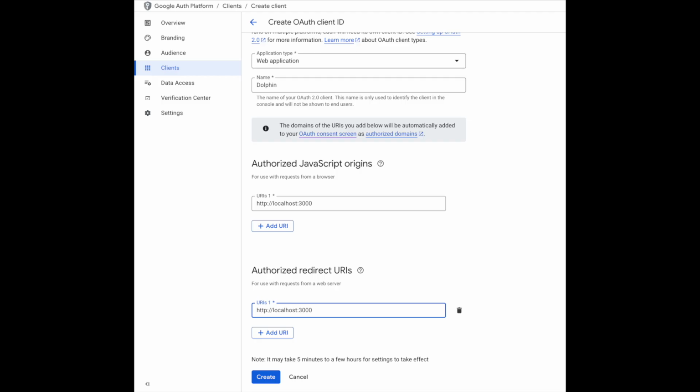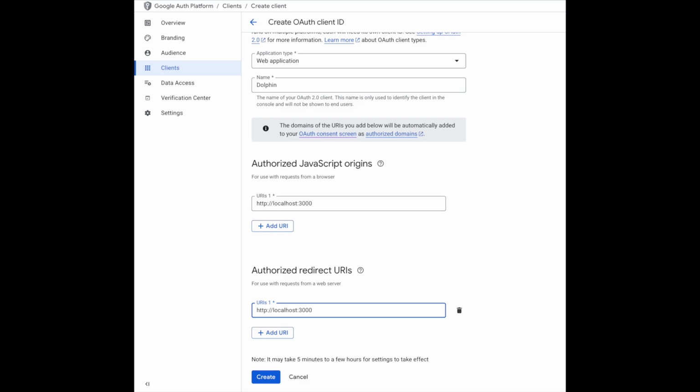Then head to your Google Cloud console, select your project in Google Cloud, then under APIs and Services, select Credentials. Click on Create Credentials, then OAuth Client ID. For the application type, set it to be a web application. Then, for the name, type in Dolphin.